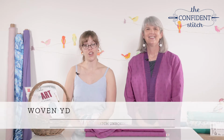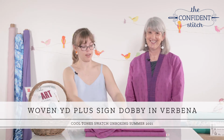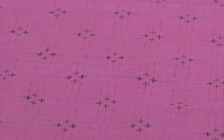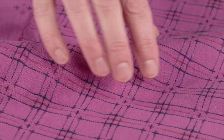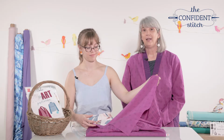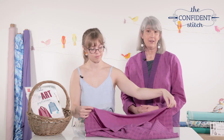Now on to the woven yarn-dyed plus-sign Dobby in Verbena. This fabric was designed by the well-known quilting cotton designer Juicy Juice and is part of his new Entwine collection. It's very similar to the diamond textiles we have featured in the past, but it has a more saturated color scheme. And I just think jewel tones are very summery colors. For sure. It's really lightweight and breathable, and it's actually designed for quilting.